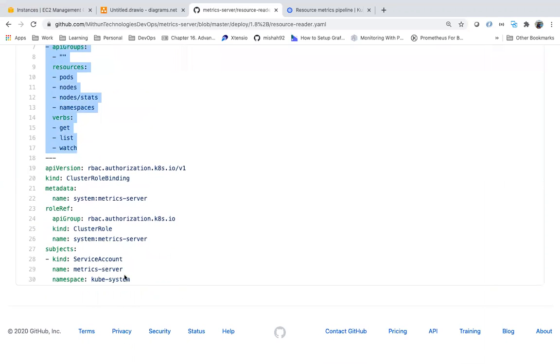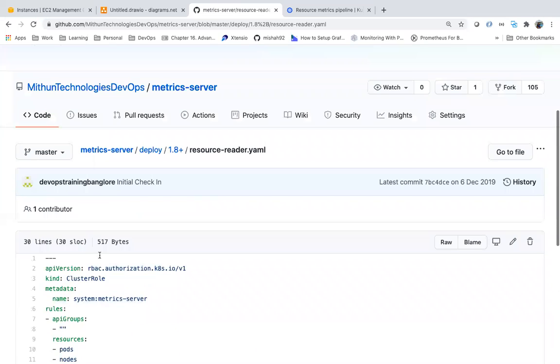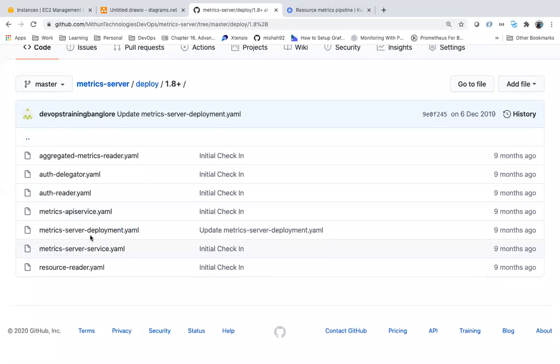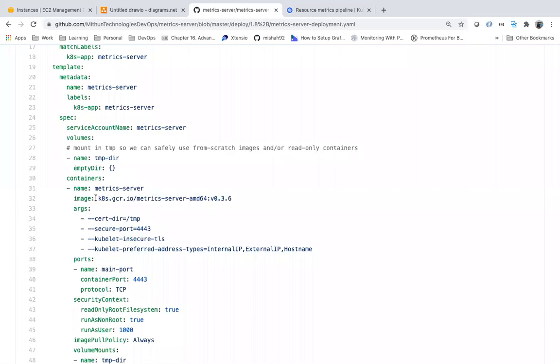Here the user is nothing but a service account. We are linking the role and the user here. And this service account we are mapping with our container, so that this container will be able to talk to the API server to get the information.